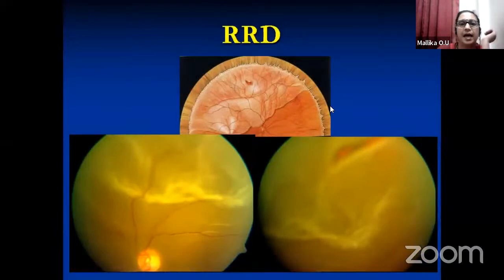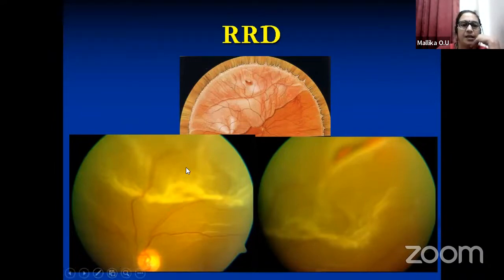So this is a diagrammatic representation of a rhegmatogenous retinal detachment. You can see the optic disc. You can see the normal pale pink color of the normal retina with the normal retinal blood vessels. This is the ora serrata. And in this area, instead of the normal pale pink color, you can see the retina is corrugated with a grayish white appearance. And you can see there is a small tear in the detached part of the retina. This tear is responsible for allowing the fluid vitreous to seep through the neurosensory retina into the potential space between the retinal pigment epithelium.